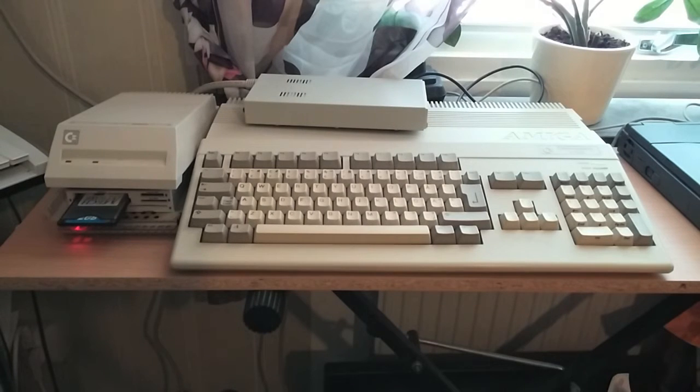I'm using Kickstart ROM 2.0. I actually have a kickstart switch inside between 1.3 and 2.0, but it's the 2.0 I actually use.